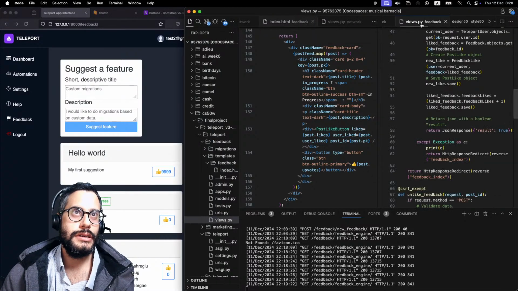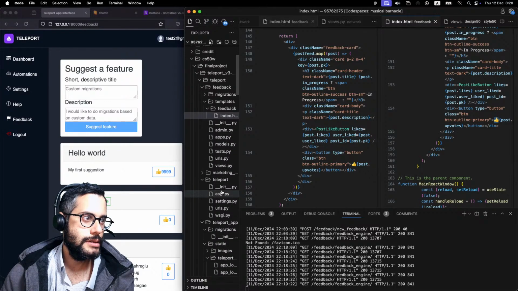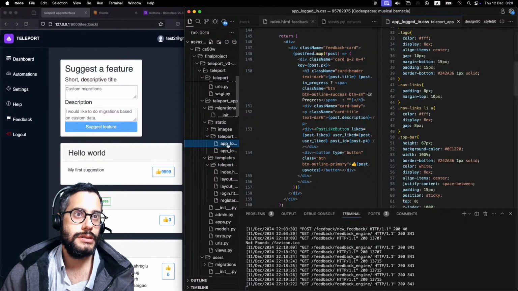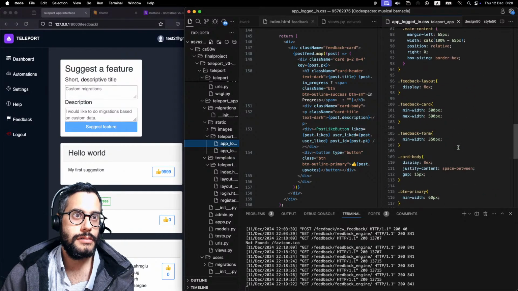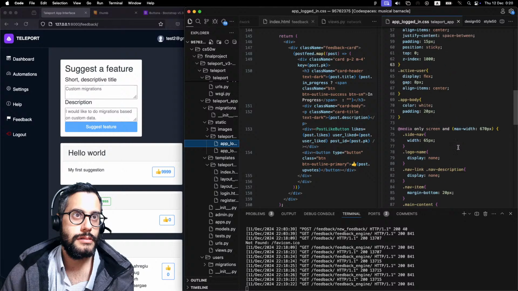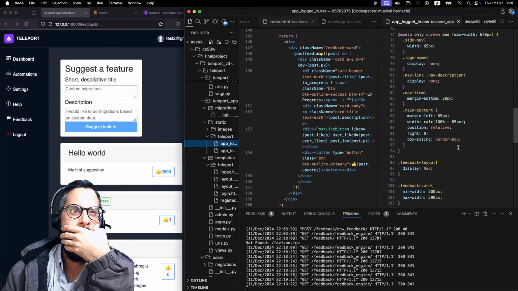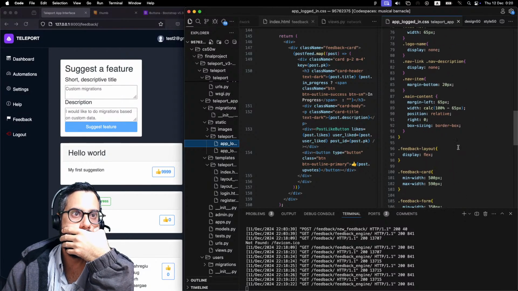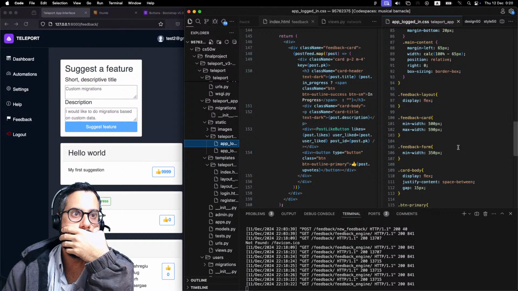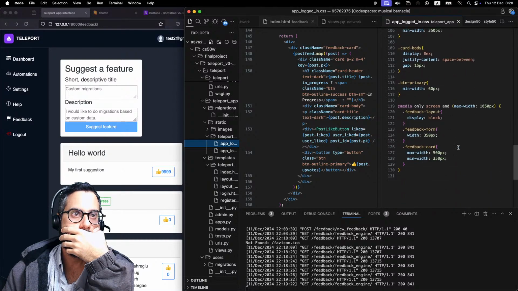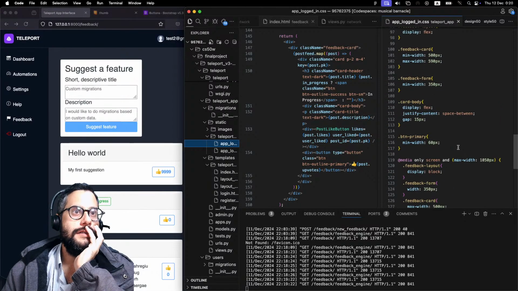Let's keep trying here. Login CSS. Honestly, I don't even remember.